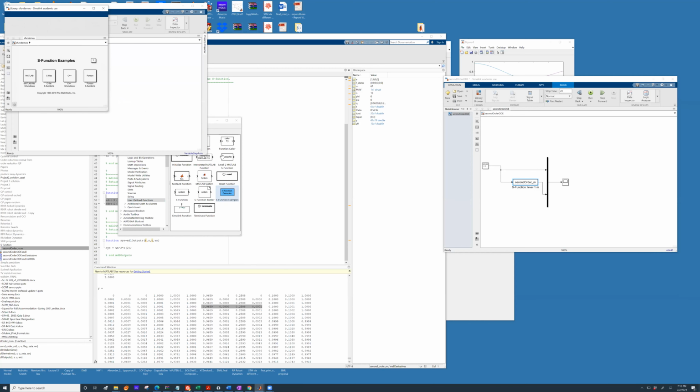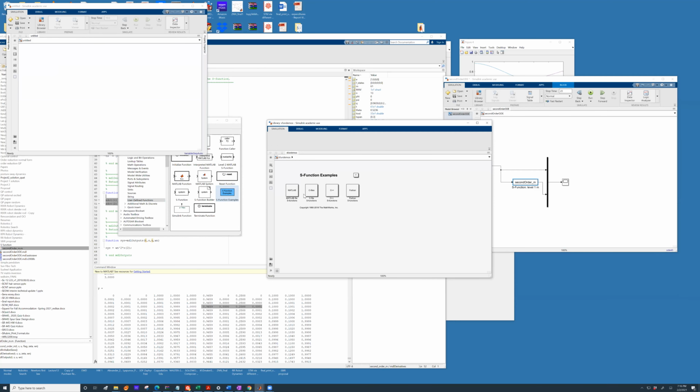And please note, this is the power of Simulink. You can have an S function that is written in Matlab. You can have an S function that is written in C. You can have an S function that is written in C++, or you can have an S function that is written in Fortran. So you can have your native C code, C++ code, or Fortran code implemented inside the Simulink environment. I'm going to stop here, but I would be happy to answer any questions that you may have.